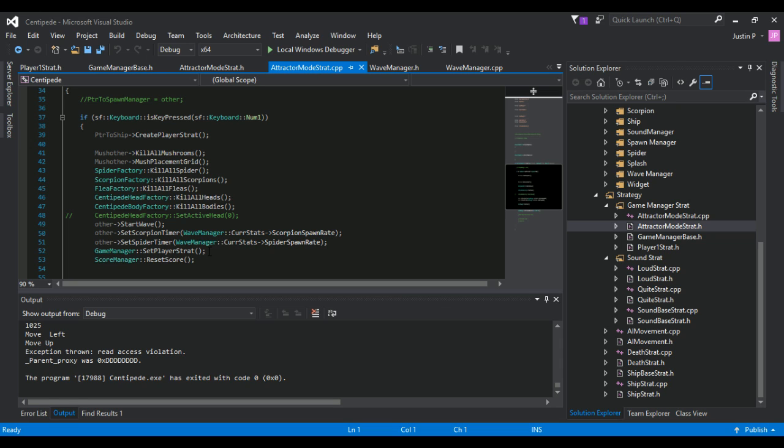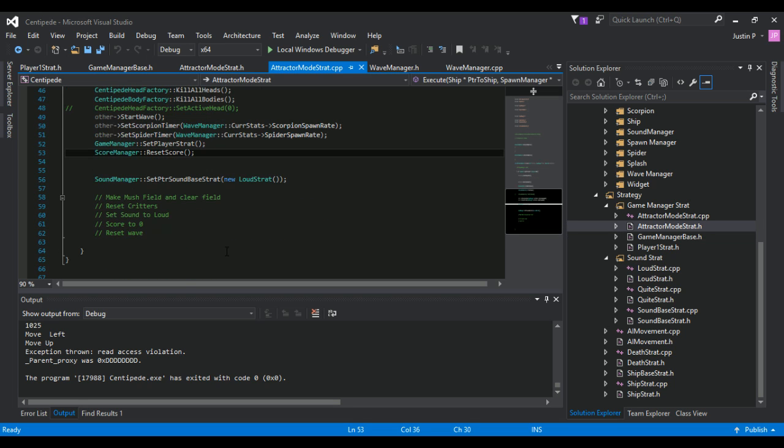And the game manager gets set to the player strategy, and then the score manager resets the score. And then the sound manager plays the loud strat. So that's how the loud gets turned on. So that is the game manager strategy.